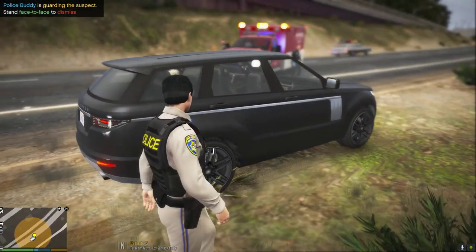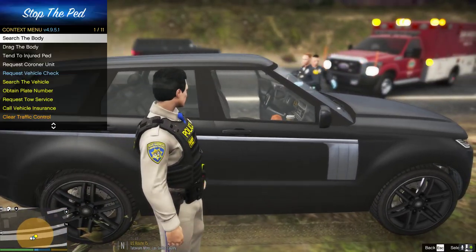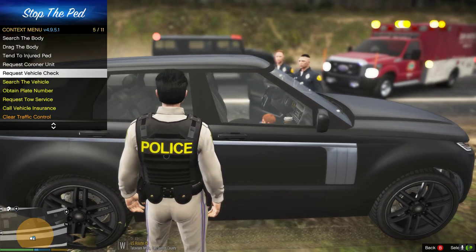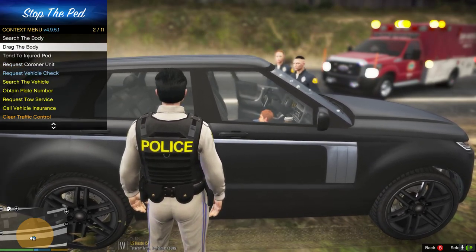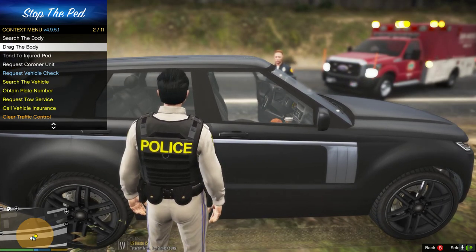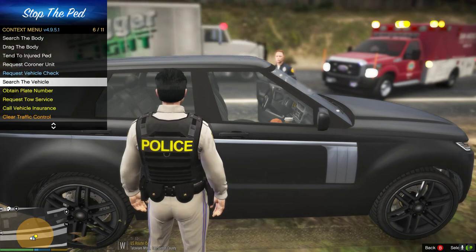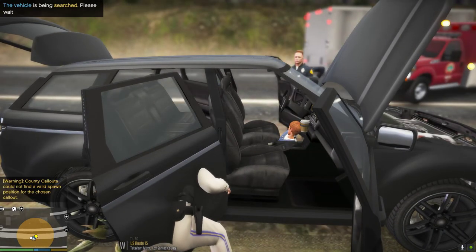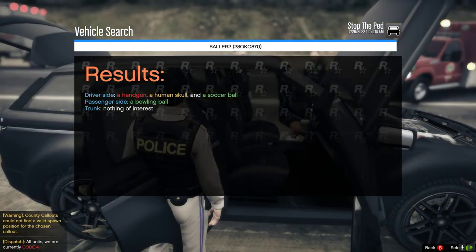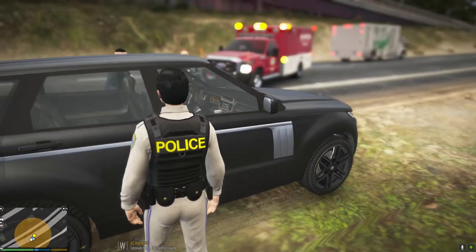We're gonna go ahead and search this vehicle. Units, we are code 4. A handgun, a human skull, a soccer ball on the driver's side, passenger side is a bowling ball, trunk, nothing interesting. Set for a heartbeat.